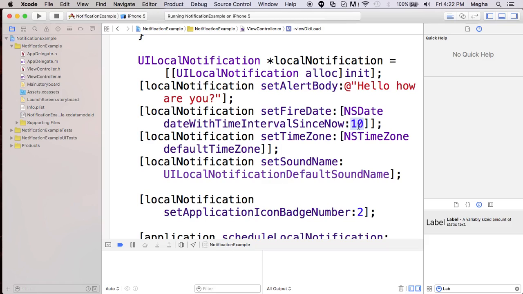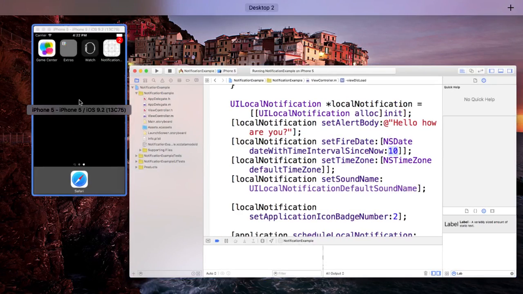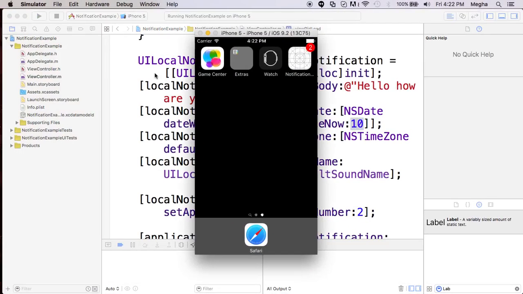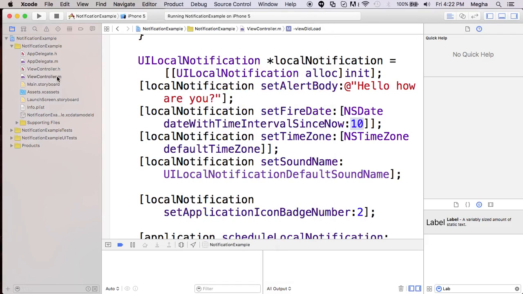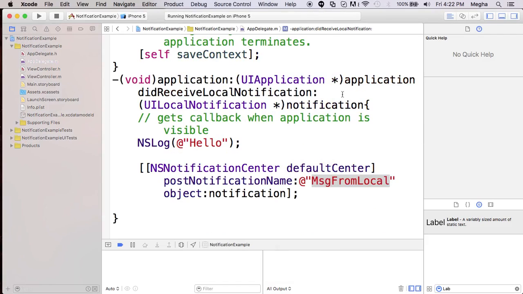If your application is closed, it will put a notification in this way on the top here. Otherwise, if your application is open, it is your duty to pick the message and display it in an appropriate view controller. So in the app delegate, there is a function called application didReceiveLocalNotification.